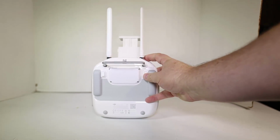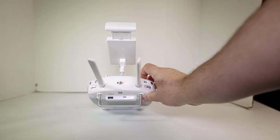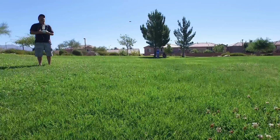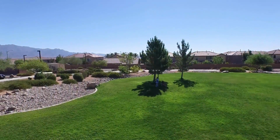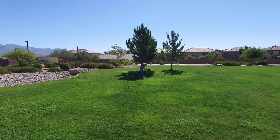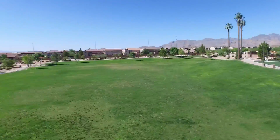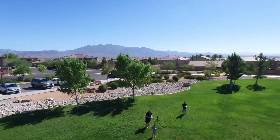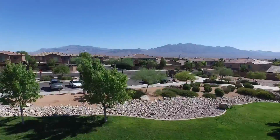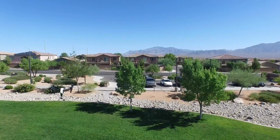What's really nice about the Phantom 3 is it's got the really cool, beautiful controller that came with the Inspire 1, at least for the most part. I think the exterior design on it is a little different, but other than that, it's the same cool setup that they used for it. So you've got your stick buttons. You've got a 1.2 mile, 2 kilometer range, and it fits ergonomically right in your hands. I really love the new controllers compared to the old controllers, of course.